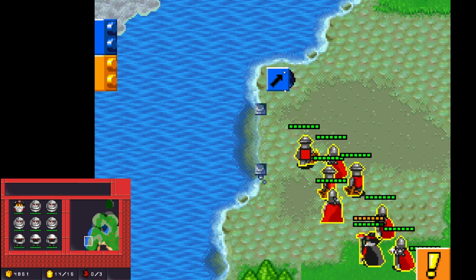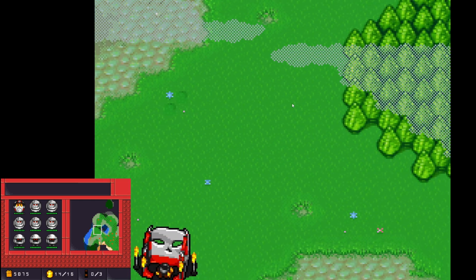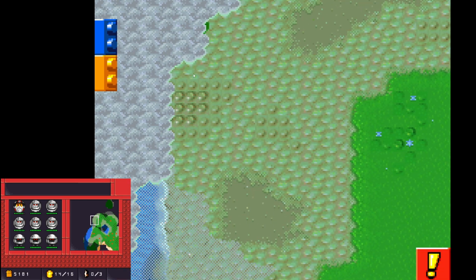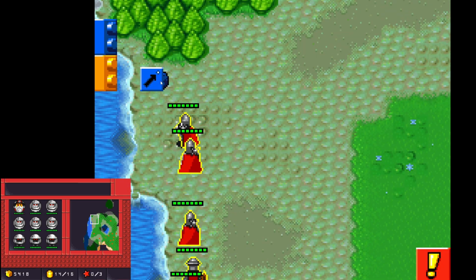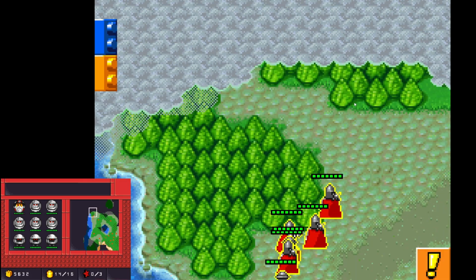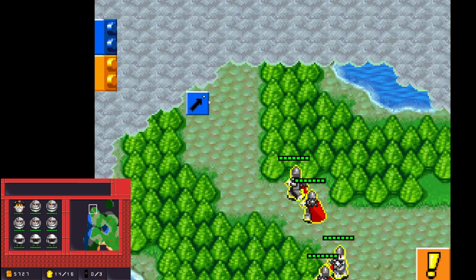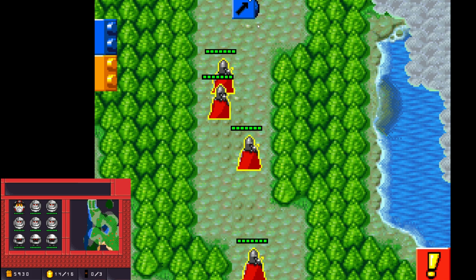Now, we can build a bridge here, and I'm assuming that's going to be where the red brick is later. Let's finish the mission before we get that far ahead. There is still a mini kit, though. So we'll patrol the coast. Interesting.